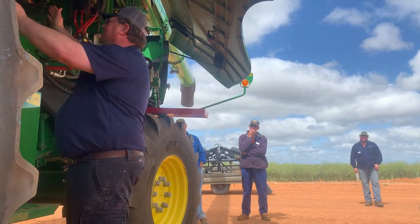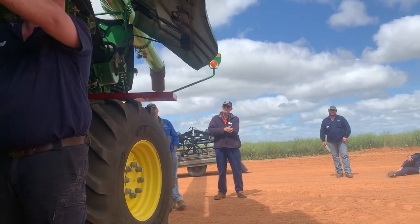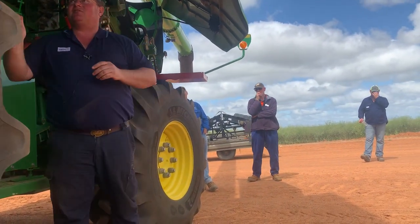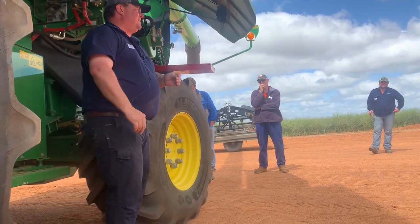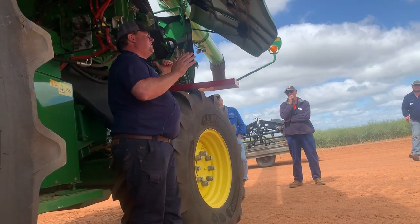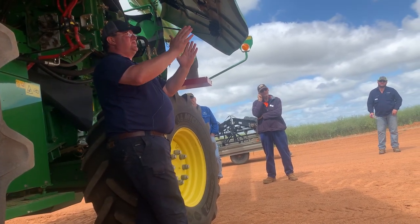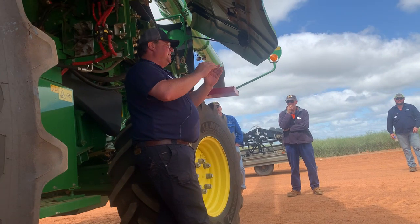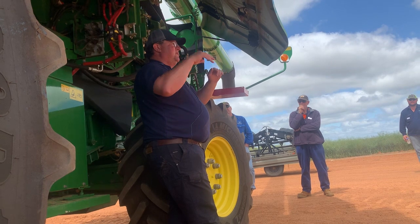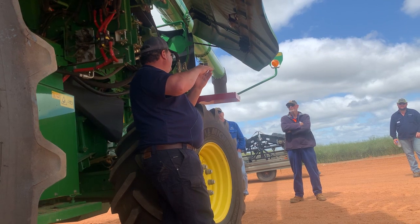Now we come to the back. This is a separate area. We can't see that as the same as our concave area. So we get our separation area. So in the older machines, not these ones, but in the old 680s and the previous 60 series and 70s, we could split the grain loss monitor on the top sieve. So the grain loss monitor in the cab will show you left and will show you right. So as you're harvesting, you can see, all right, I've got losses on the left-hand side of the sieve, I've got losses on the right-hand side of the sieve. Most of 90% of these machines has got a combination of the two, so you can't split it between left and right.